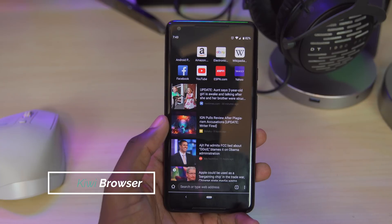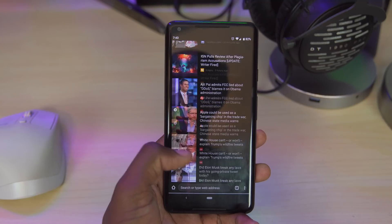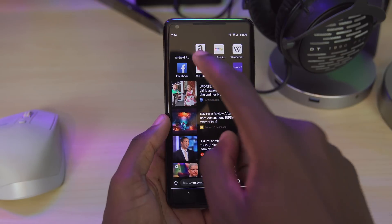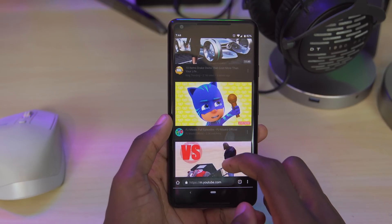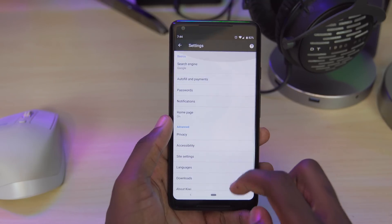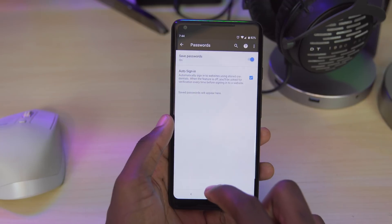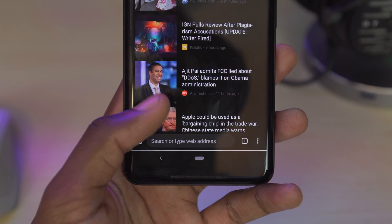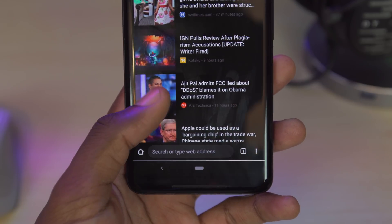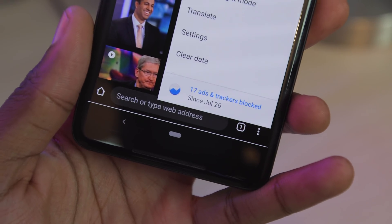Next, we have Kiwi Browser. Facundo from Android Police actually told me to check this out, and I'm glad he did — this browser so far is awesome. It's based on Chromium and WebKit, and aims to be the fastest browser while keeping as many ads away as possible. One of my favorite features besides the loading speeds is the dark mode — not only does it black out the UI, but it blacks out the web pages you visit as well. This browser has settings for adding addresses and payment cards for autofill purposes, and it also saves your passwords. There's also an experimental feature for having a bottom address bar, which is something I kind of like. Kiwi really aims to prevent annoying pop-ups and ads, and throughout my usage I really haven't experienced much of that at all, so I believe the browser's doing its job.